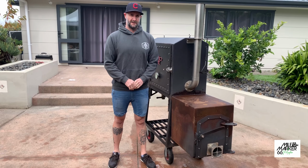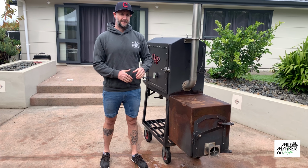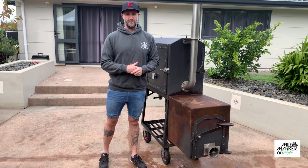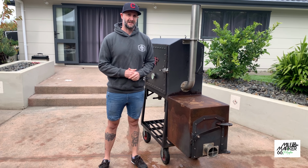and what you want out of a barbecue. There are three main components to an offset barbecue. You've got your firebox, your cook chamber, and your stack. Your firebox is where your heat source is. That's where your fire is going to be. You'll see some offsets that the firebox is on the right hand side, like in this case, and some on the left. It's really just a design feature. It's not going to make any difference to your cook.